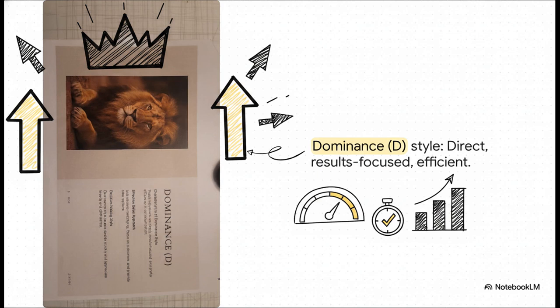These individuals are incredibly direct, they are completely results-focused, and they highly value efficiency in their communication. When it's time to make a call, they decide quickly. They love brevity, they love confidence. So the takeaway for you? Your sales approach here has to be highly concise. Do not waste their time with fluff. Focus strictly on the outcomes and give them clear, actionable options.